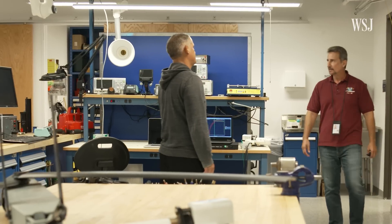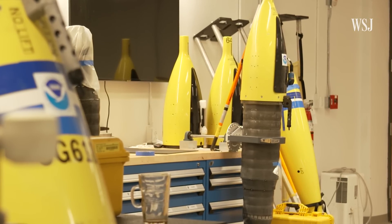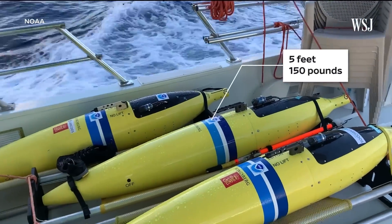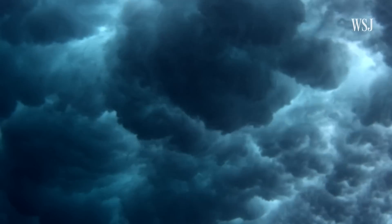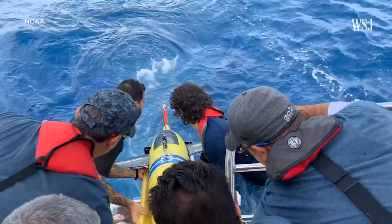At the laboratory, a team of NOAA engineers work on this torpedo-shaped drone called a glider. It's five feet long, can weigh up to 150 pounds, and it's controlled by drone pilots like Yuli Rivero. A glider could cost anywhere from $175,000 to $200,000, depending on what sensors they're equipped with. Those sensors are used to track storms half a mile beneath the ocean's surface, measuring water temperatures along the way.